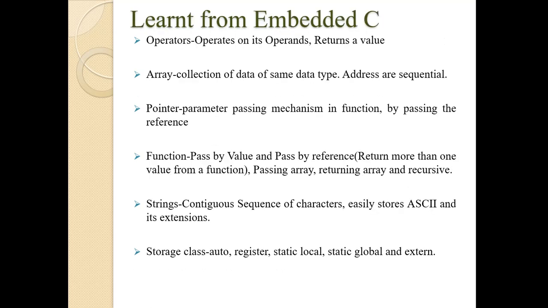What should we learn from embedded C? We learned operators, arrays, pointers, functions, strings, and storage classes. An operator operates on its operands and returns a value. Array means collection of data. Collection of similar types of data is nothing but an array. Pointer: parameter passing mechanism in functions by passing the reference. Function: pass by value and pass by reference.